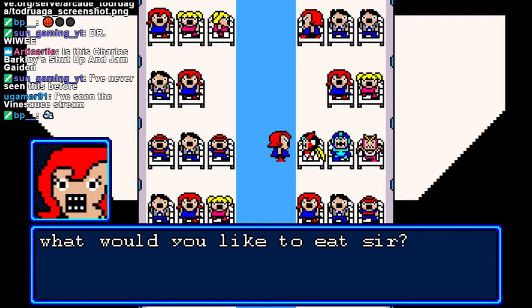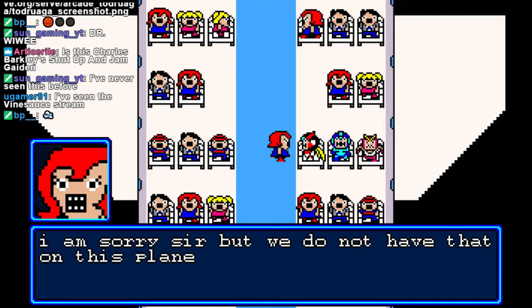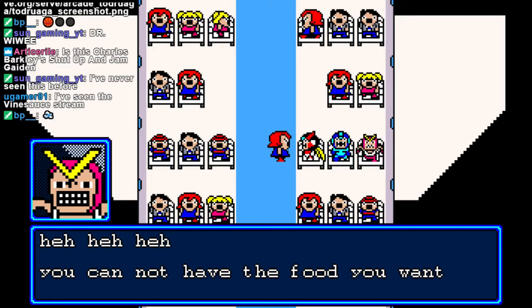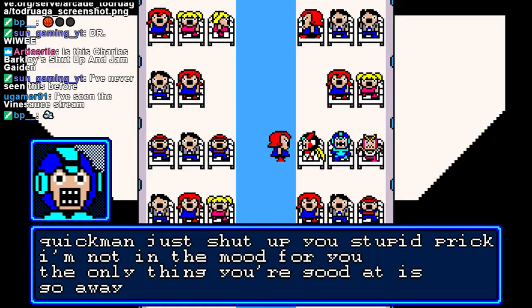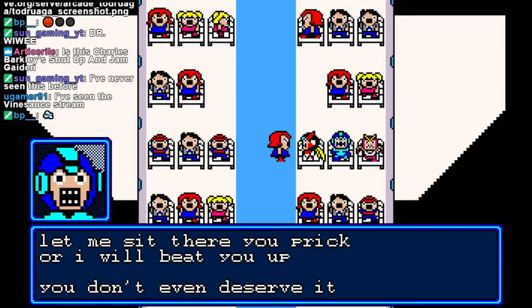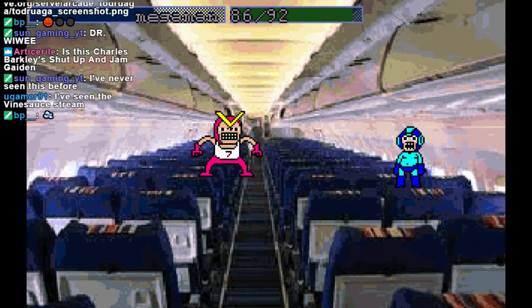What would you like to eat, sir? What? I'd like to eat a B-ball sub. I'm sorry, sir. We do not have this on this plane. What kind of stupid, dumb idiot plane doesn't have B-ball food? You cannot have the food you want. Quick, man, just shut up, you stupid prick. I'm not in the mood for you. The only thing you're good at is go away. Whatever, I can hear you over how awesome this window seat is. Let me sit here, you prick, or I will beat you up. You don't even deserve it. Bring it on. We're fighting now.